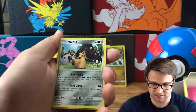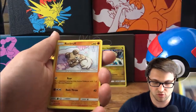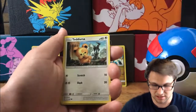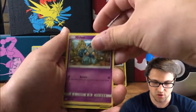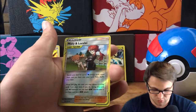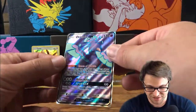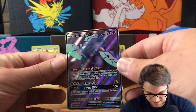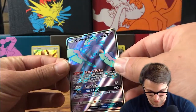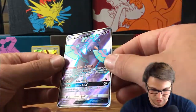Got a Ferrite Energy, Mawile, Dusclops, Larvesta, Snorunt, Rockruff, Deerling, Teddiursa, Golett, a reverse Misty and Lorelei tag team trainer card, and oh, an Oricoro GX full art. That's a full art card. Oh my gosh, full art Oricoro GX. That is a beautiful purple card.